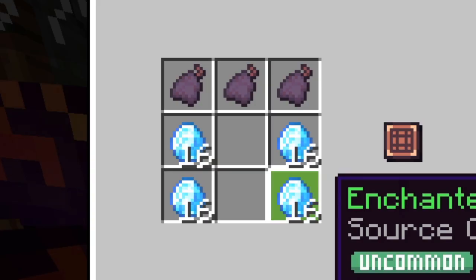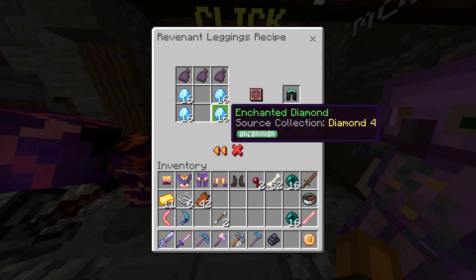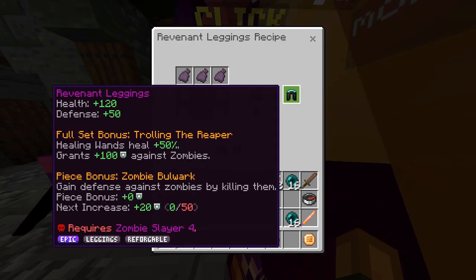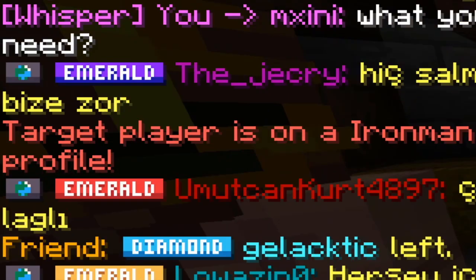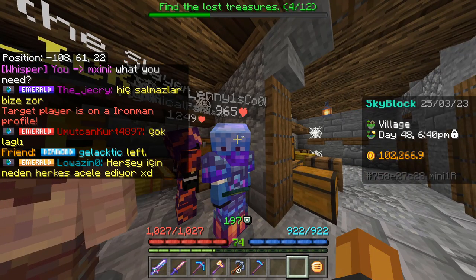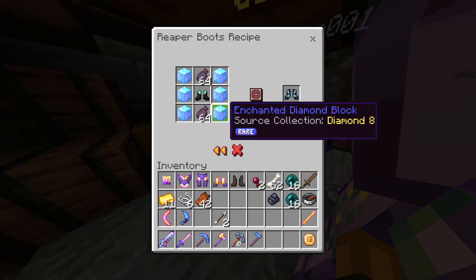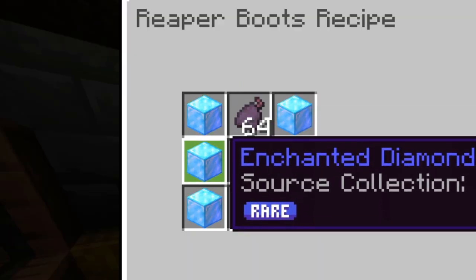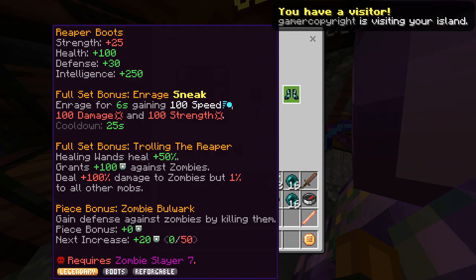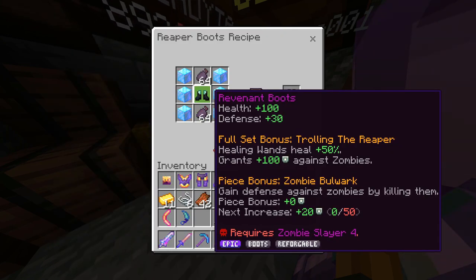What did I tell you guys? Enchanted diamonds, right here. What did I tell you? Enchanted diamonds are needed to craft Revenant armor. Yes. Target player is an Iron Man profile. Yes, we get it. You're an Iron Man. Oh my guys, look at him. Look, wow. And as you can see, it requires a lot of enchanted diamond blocks in order to craft any set of Reaper armor in that fact. And you also need the Revenant boots.